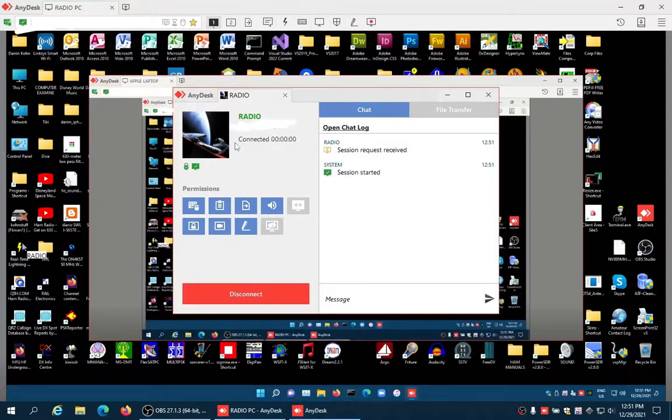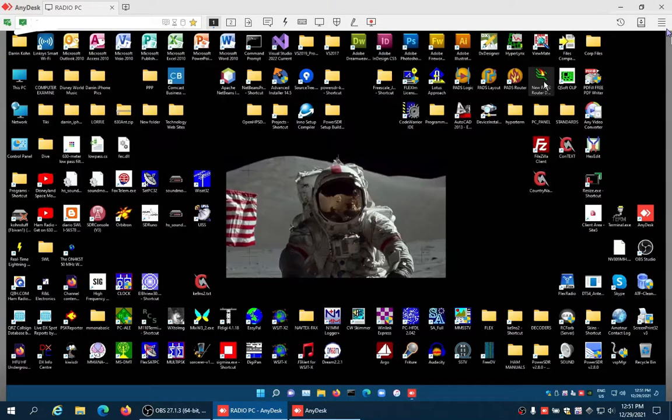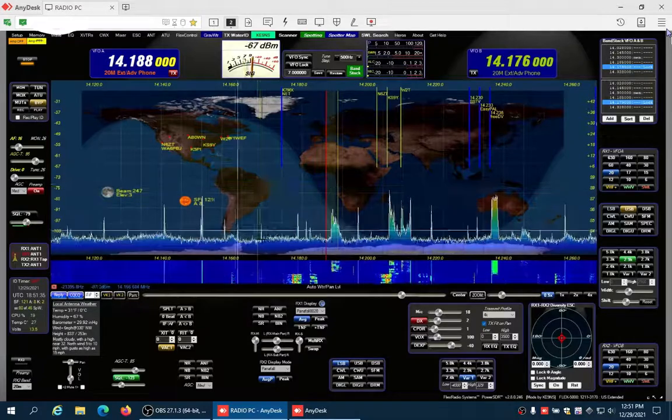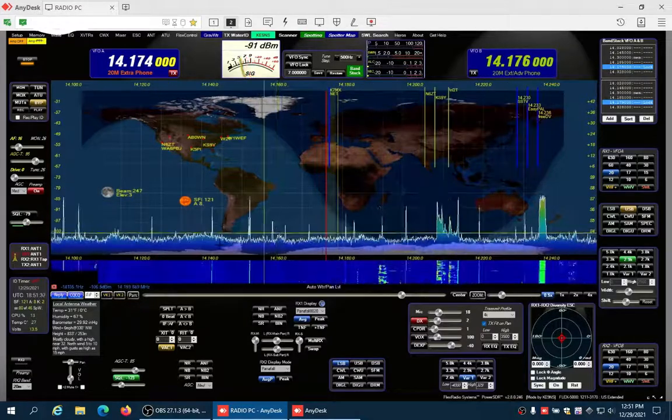I'm going to accept, I'm going to minimize, and then you're going to get this strange recursive screen. Just minimize it, don't close it. That closes essentially the video link, but leaves the audio link. So now we have two-way audio. I can come back here and I can enable. Now I have two-way audio.